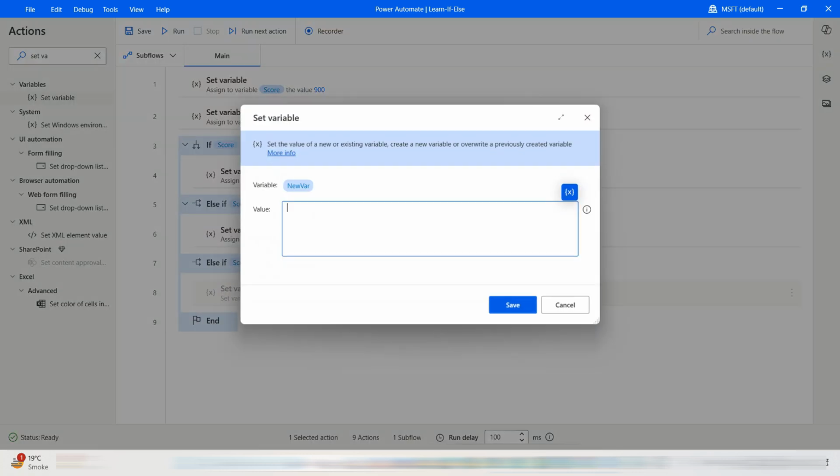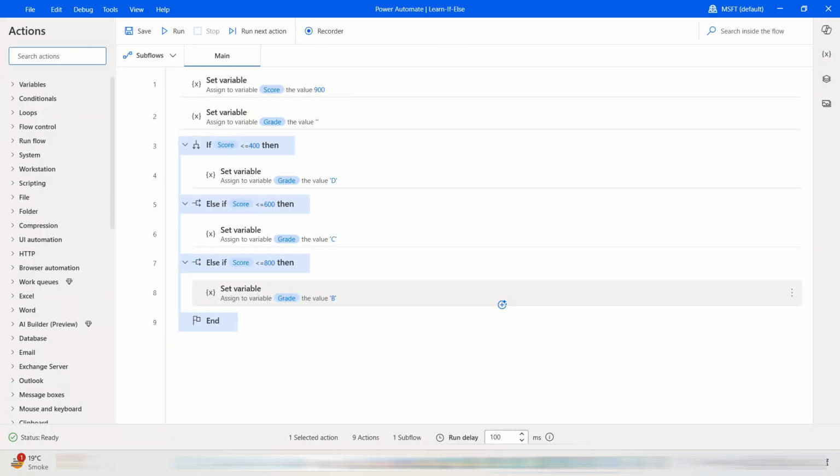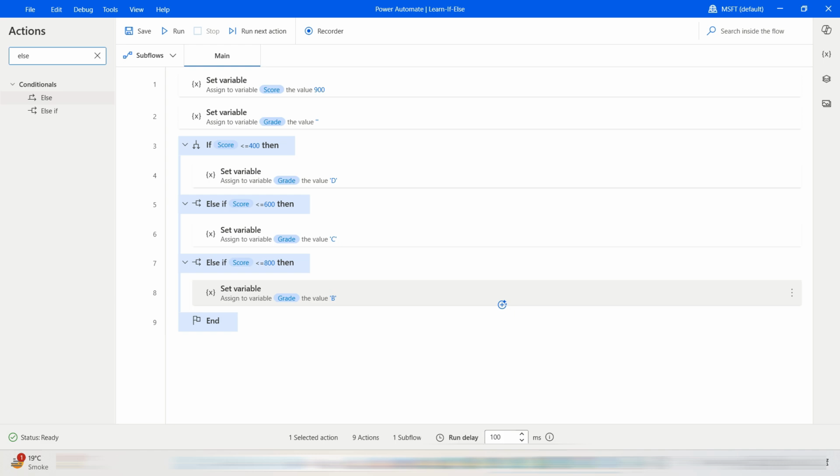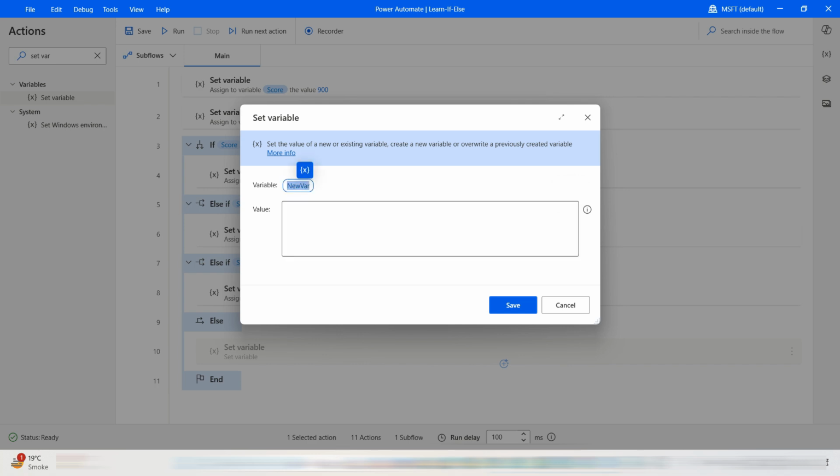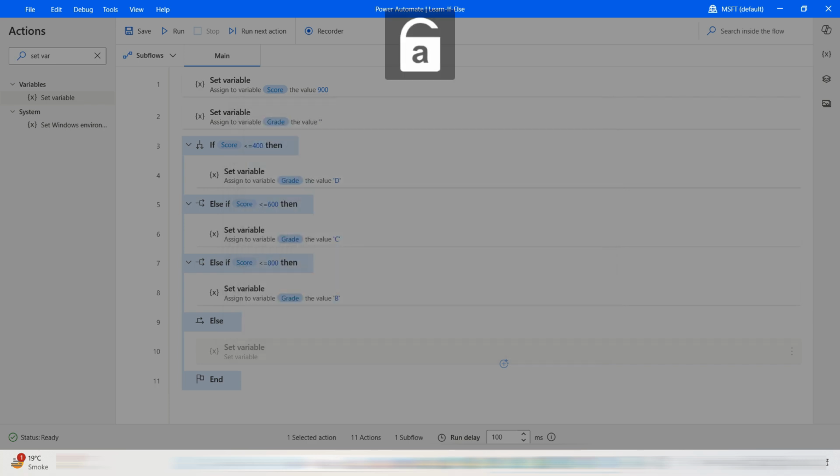Let's drag and we will select grade as B, and finally we just have to go with the else statement. So it's the else action. Define else here, and here let's also use set variable, drag and drop, and it's going to be the default grade A. So we are good with that.